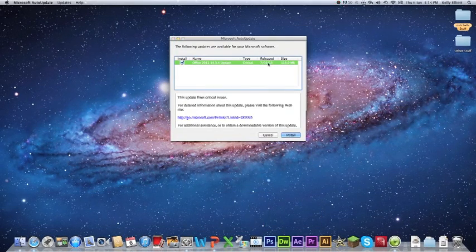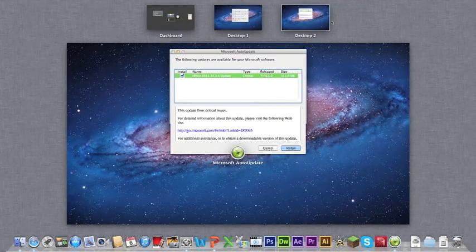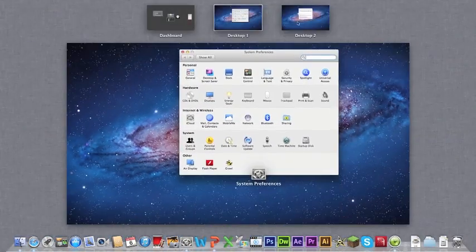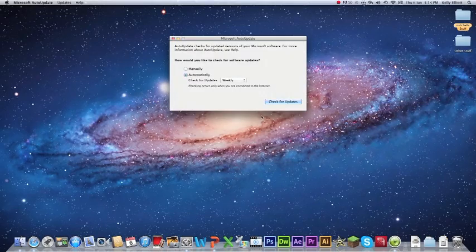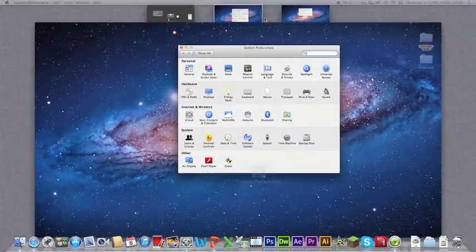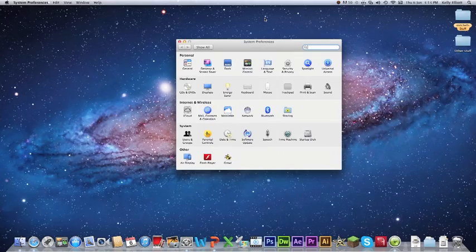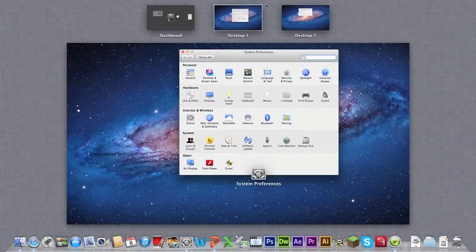Okay, so here we go. We've got two things open. You can do that to go here, and you can do that to go there. So it's just a simple way. I've used it a fair amount of times. When I do university study, I can have one desktop with iTunes open, and the next one has a Word doc and PowerPoint or Excel or whatever you use. This is how I use it, but it works really well for anything.